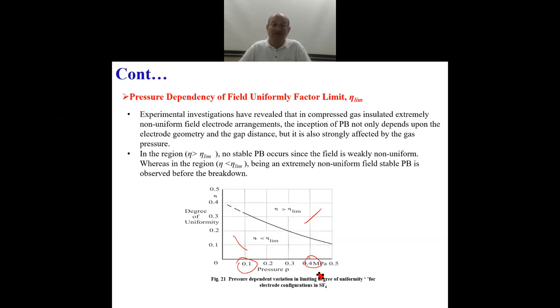So when you can afford more non-uniformity, you don't have to give a very large shape to the electrodes. You can afford to work with a smaller radius of curvature, as we learned Schweiger had described, RP by R. You must have learned that. So with the smaller radius of curvature of the electrodes, you can work. That means it leads to a smaller size of the equipment. And that is very important. If you can achieve the same quality with a smaller size of the equipment, it is economical, as you know.